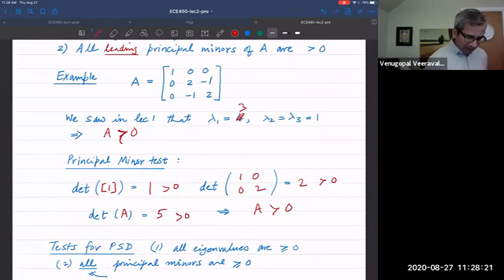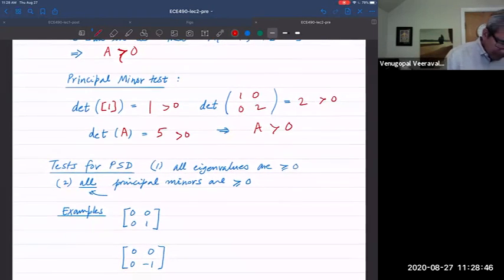What about for positive semi-definiteness? Here it gets a little more complicated. The eigenvalue test is still almost the same. You just check to make sure the eigenvalues are all non-negative, and then you can conclude that. But if you want to avoid computing eigenvalues, especially with a large matrix, then you can test the principal minors of the matrix, but you need all principal minors to be non-negative.